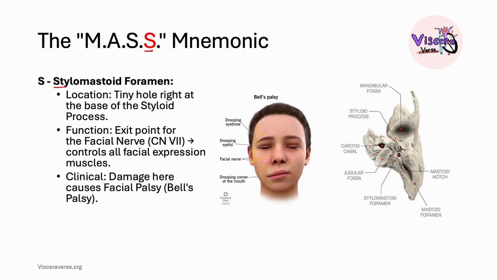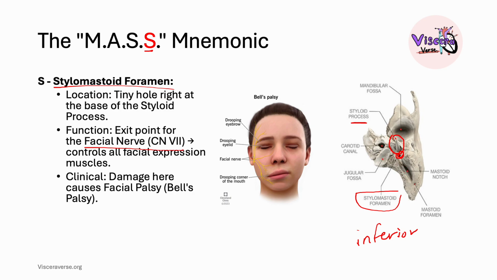mnemonic stands for the Stylomastoid Foramen. The Stylomastoid Foramen is located at the base of the styloid process. Again, here is your dagger-like styloid process, and at its base, looking inferiorly, we're going to see the stylomastoid foramen, this little opening here. Why is it important? This is the exit point for the facial nerve.